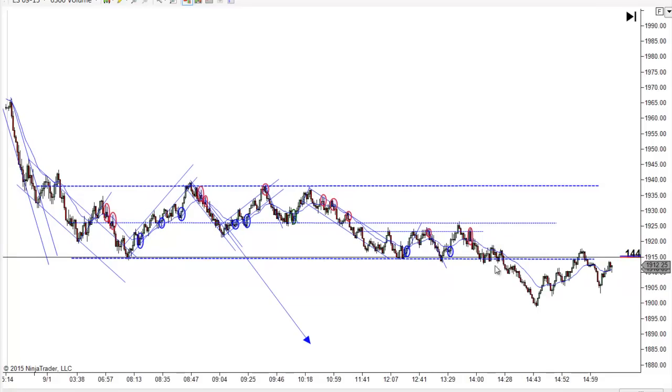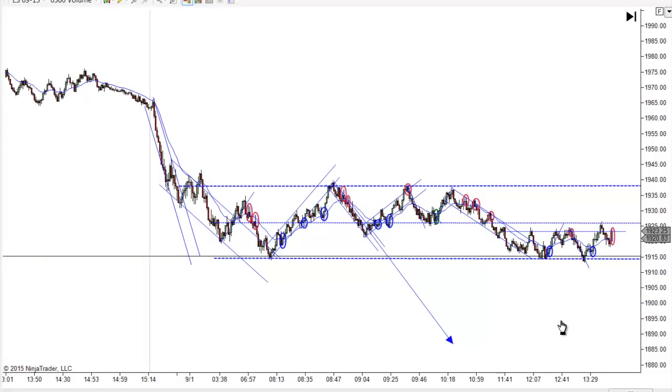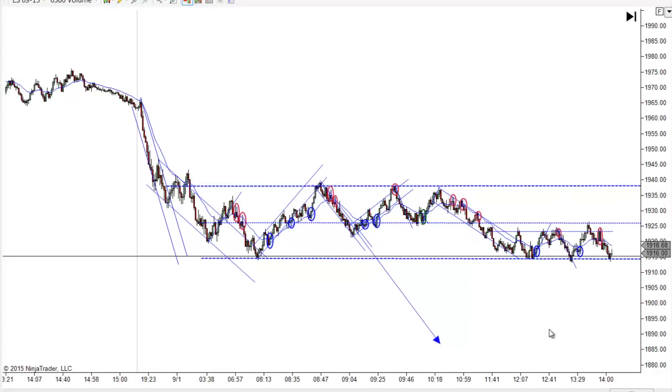And by the time it broke lower, it was after 2 o'clock. So for all intents and purposes, that's our trading period from about 7 o'clock right in here till 2 o'clock. And for all intents and purposes, we were in a two-tier trading range. So that's all that you really needed, other than the short-term trend lines. Definitely draw those short-term trend lines because they do come into play, and they're important.